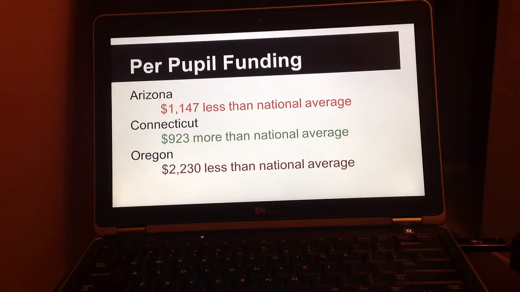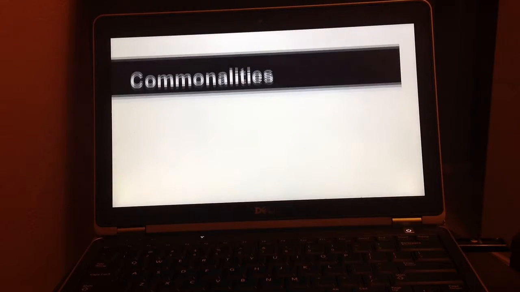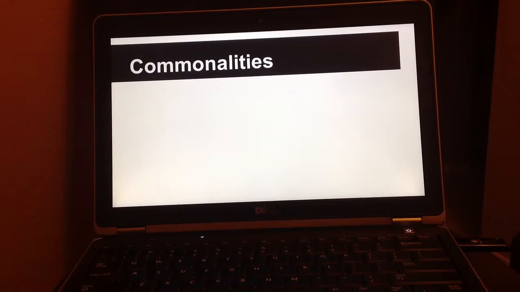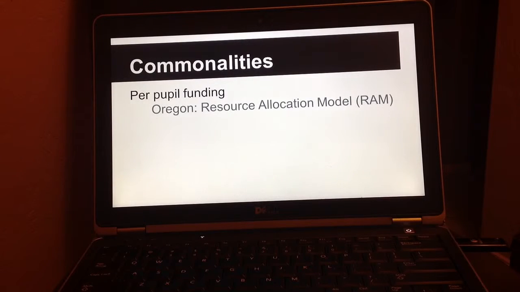And what I initially found as I started digging further is that there were some commonalities among the three states. We all do base our funding on a per pupil model. It might look slightly different and the formulas may be a little bit different, but it does all get based on that per pupil funding.